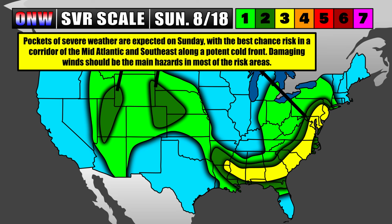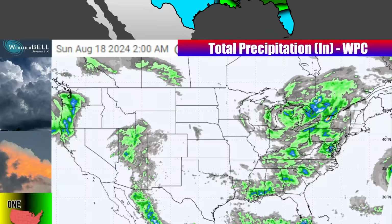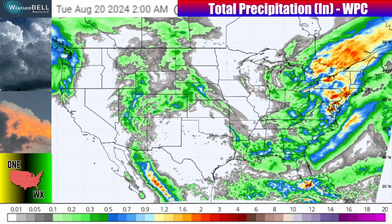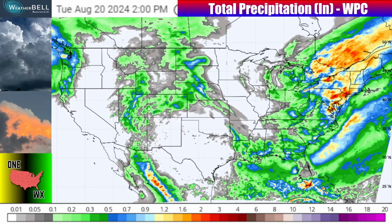Here's when severe weather is likely. It's as we close out this weekend, going into our Sunday, August 18th. I'm using my ONW severe scale, a 1 to 7 severe weather scale, to pinpoint it. We're up to a level 3 of 7 in some parts of particularly Mississippi, southern Alabama, southern Georgia, parts of the Carolinas, and then all the way on up there along that mid-Atlantic coast. Damaging winds will be the main threat out of any storms that go severe there late on our Sunday into our Sunday evening. Isolated severe weather will also be possible in some parts of the areas back there into the Mountain West. Overall, though, once we get beyond Sunday and especially Monday, then we're going to see severe weather threats go down in towards Tuesday and Wednesday.